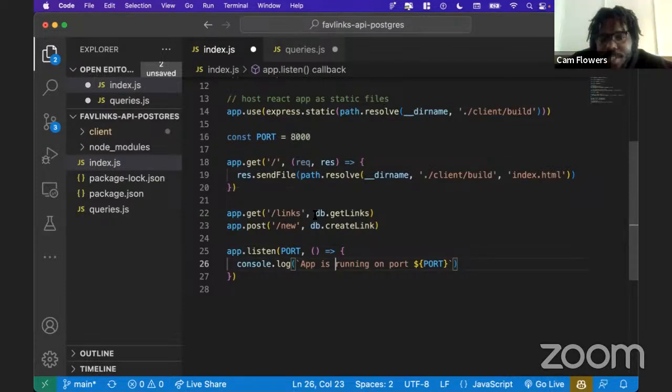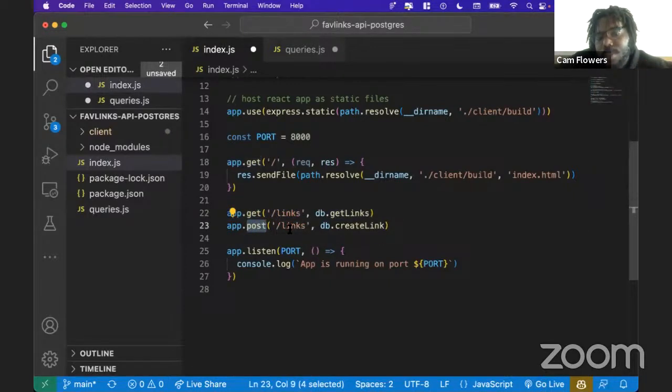Sometimes you'll see people use the same route for a get method and a post method, because they're different handlers, but it creates a consistency within your API. Whenever you're looking at all the fave links, we call get links, but whenever you want to add a new fave link, we could call post links. Just for the sake of keeping it clear in your mind, I'm going to call it new for now, but you might see in some other code, or if I upload this to Git, that it has a different route. The name of your route doesn't really matter, so long as you know which route to call. You just gotta remember which route you named it so you can call it.